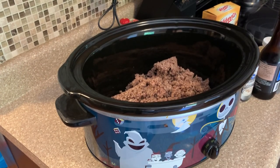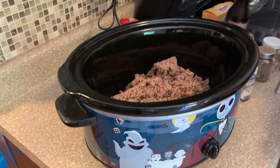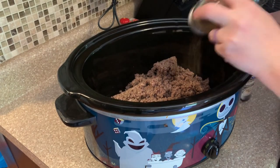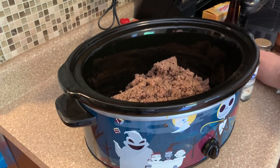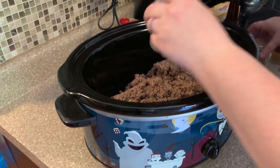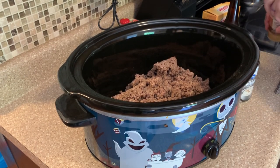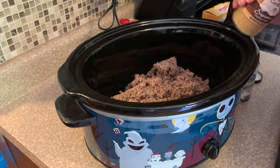And all I've done is I've cooked my 2 pounds of hamburger meat, drained the grease, and then I'm just gonna add that to my crockpot. If you wanna cook up some onions and peppers to that, you can do that. I just did plain ground beef. I did season my ground beef though as I was cooking it, because I always do that.